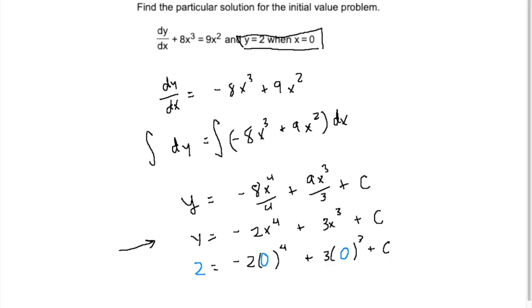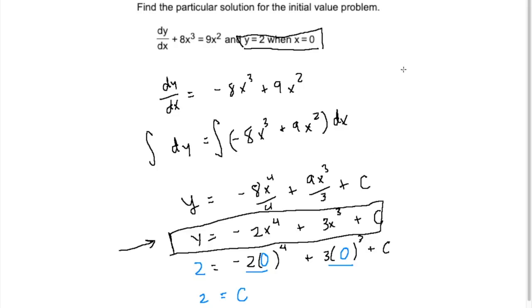And in this problem, it's pretty straightforward. All these terms with x will cancel out, and we have 2 is equal to c. Now that we know what c is, we can go back to the step we had originally and just plug in c there. So our final answer for a problem like this will just be y is equal to negative 2x to the fourth plus 3x cubed, and now we know that c is equal to 2, and we'll put our final answer like this.